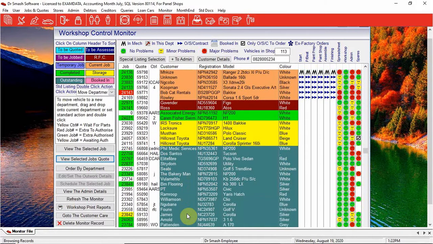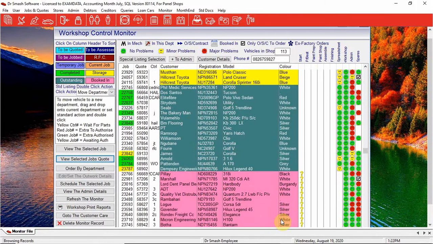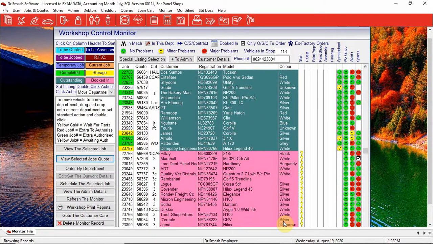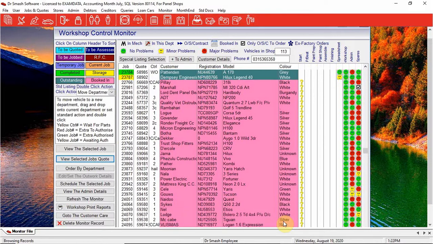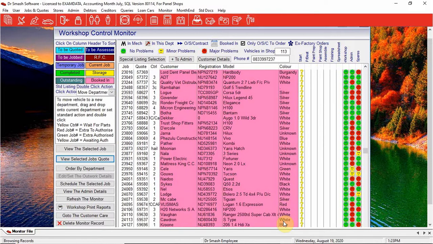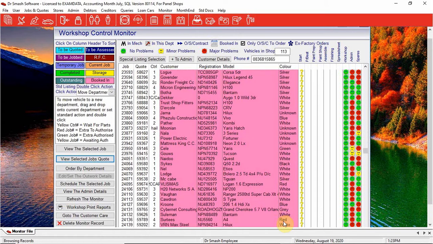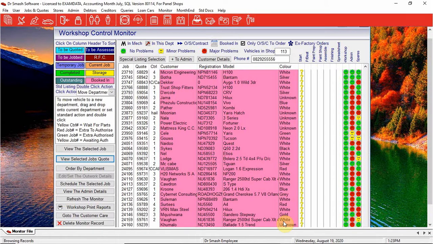We also have pink ones, and these are all of your booked in cars. You have made them into a job card so that you can purchase the spares for it, but the car is physically not on your shop floor at this point in time.